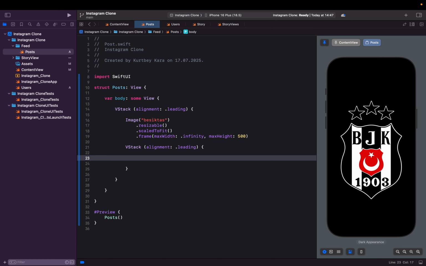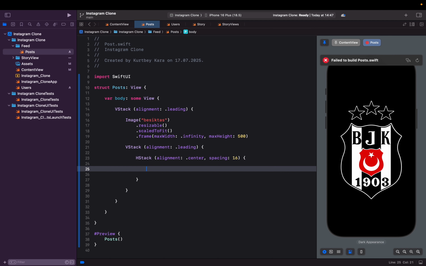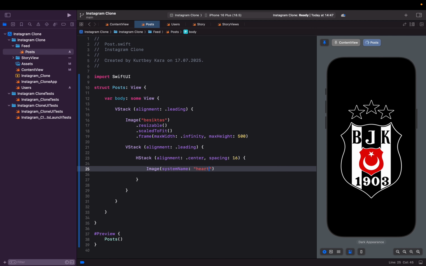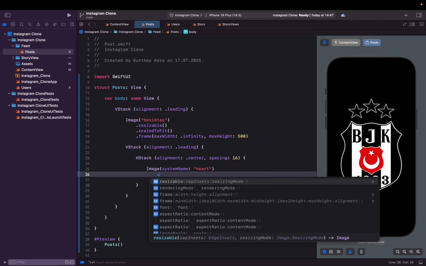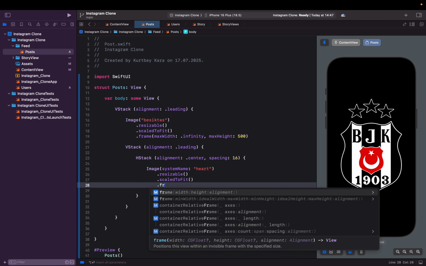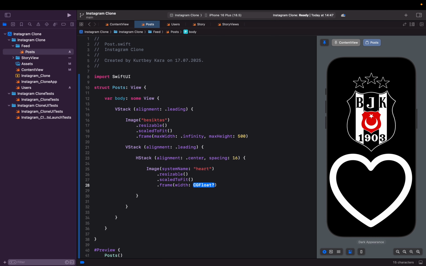I'm going to say an HStack here, alignment of center and spacing of 16. Okay, let's say image system name is going to be heart, and that's resizable, scale to fit, frame, it's going to be width of, let's say 35, and height of 35.